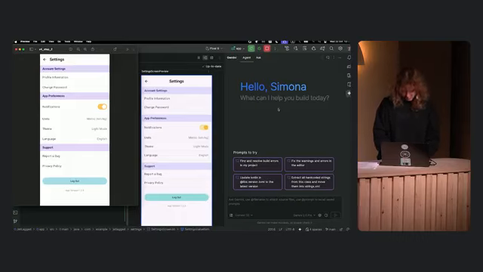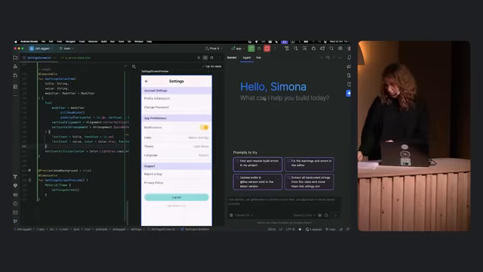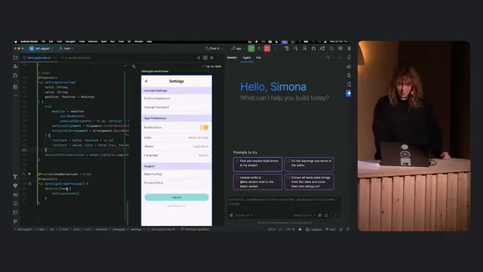There are tweaks that I still want to do, but again, I think I'm going to leave that for the next one. So now that we have this tweaked screen in place, we can also see that we only have one composable preview for it, which is the main one.